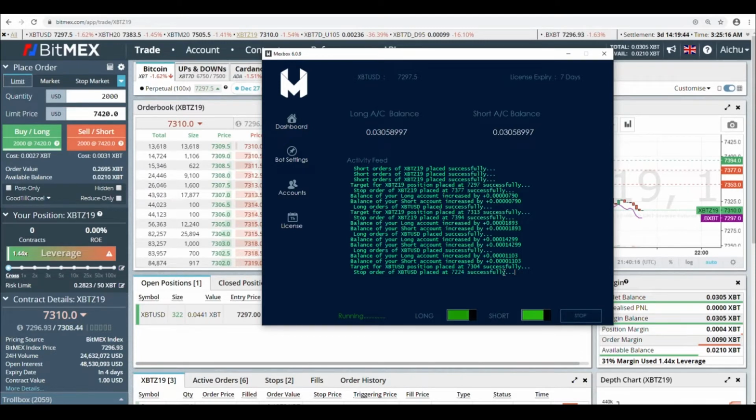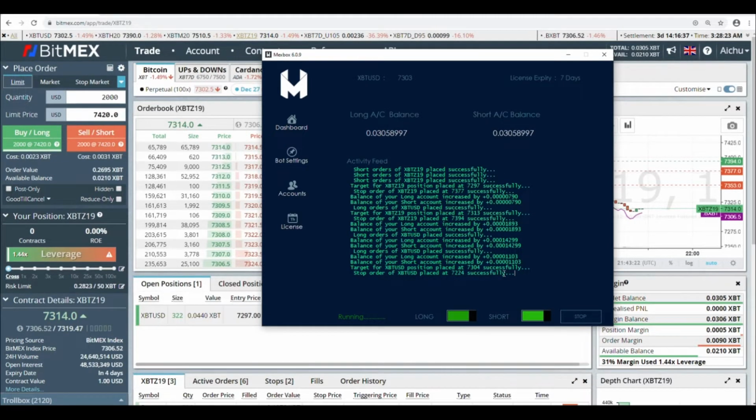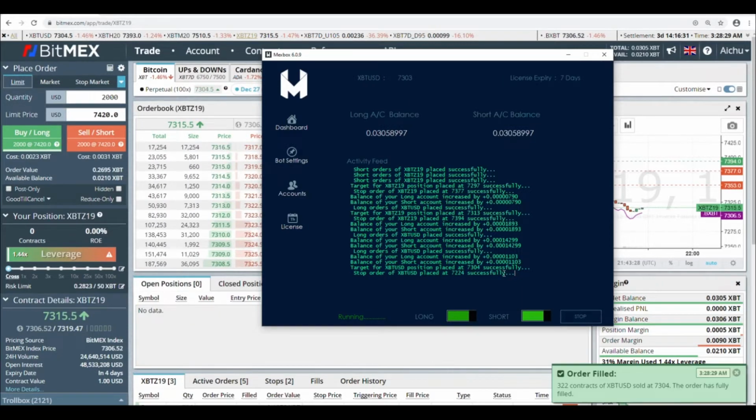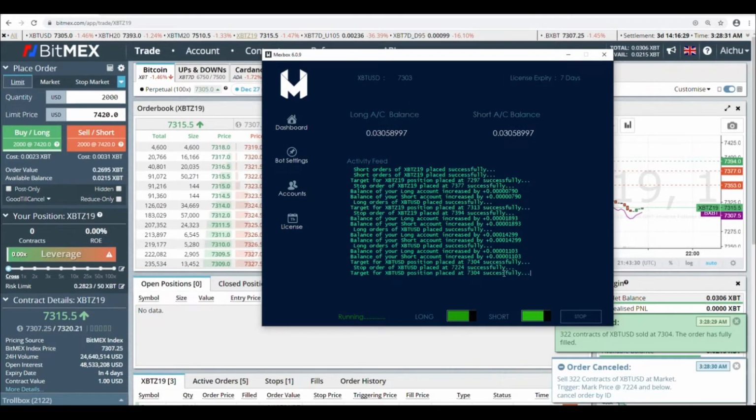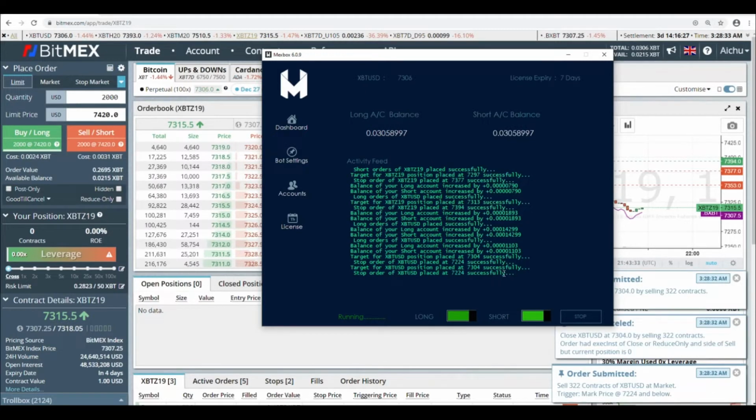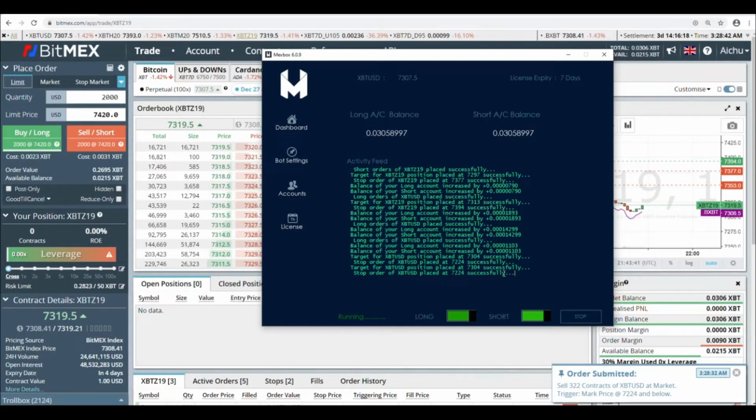We made progress already. In general, okay, we got filled. Our balance is now 0.032306. All right. So, do you always need to turn on both long and short?